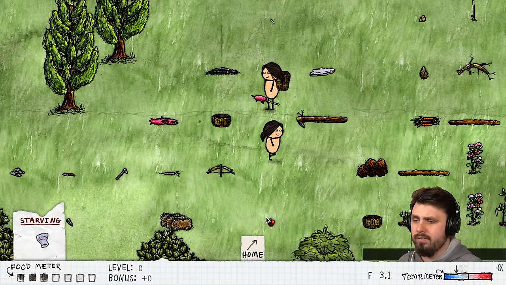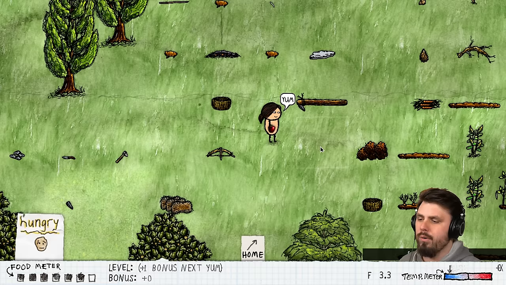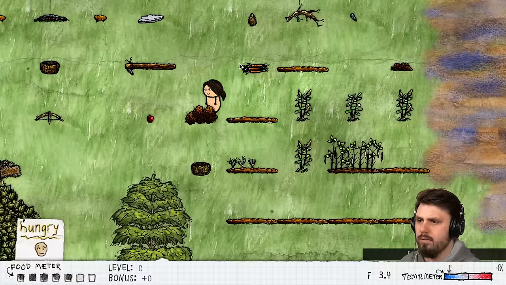So if we go eat a carrot here, I'm going to eat the carrot. We actually did not get a level. I think levels are only from cravings. Plus one bonus next yum. Okay, I guess the first level is zero, right? If you pick up the carrot again here, it's going to be meh now, and everyone's going to be able to see if we eat meh food, so they're all going to shame us.